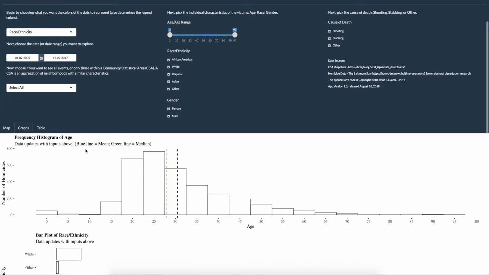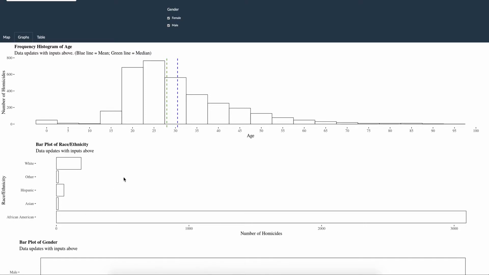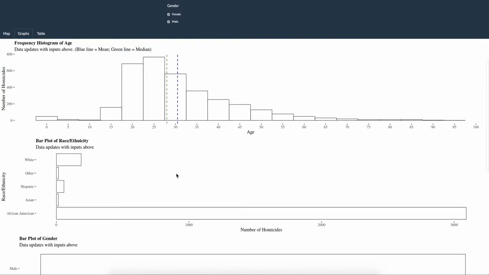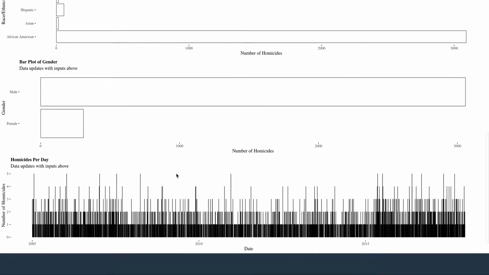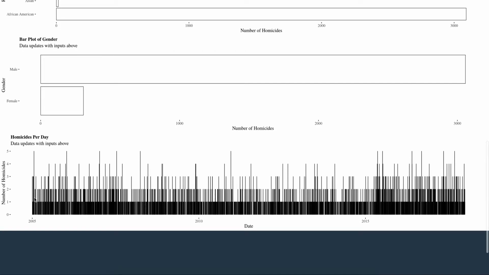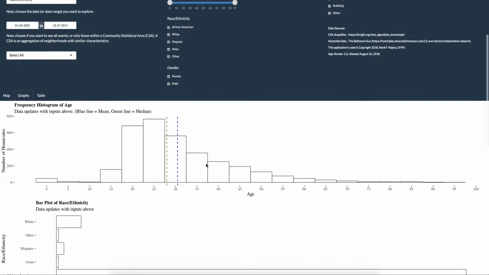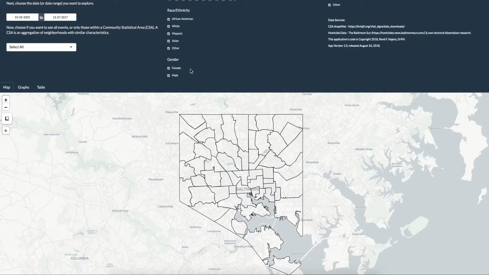So I also have a bar plot, race, ethnicity. You can see overwhelmingly most of the victims have been African American. They've been African American men between 15 and 35, if you read my doctoral dissertation. And then homicides per day: there hasn't been a day that has had more than 5 homicides in one day. There've been plenty of days that have had five, and obviously there's plenty of days that have had one. And there don't seem to be a lot of runs of days without at least one homicide. There's a couple in here that are actually a week, but only very rarely. So a lot of homicides in Baltimore. And then we go back to the map.